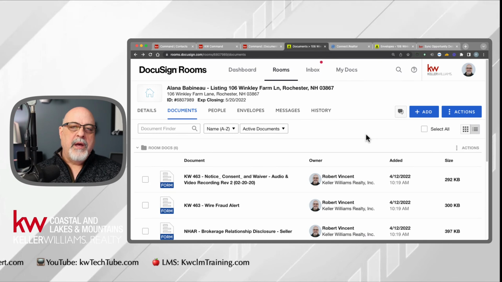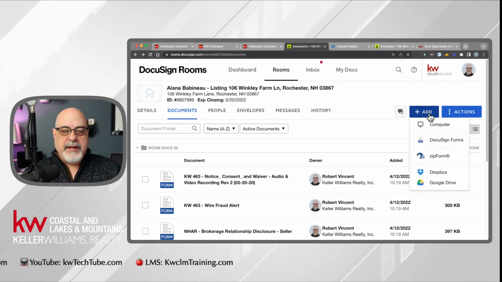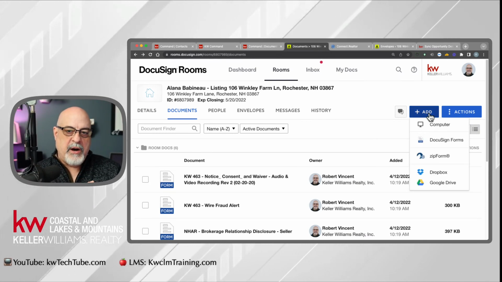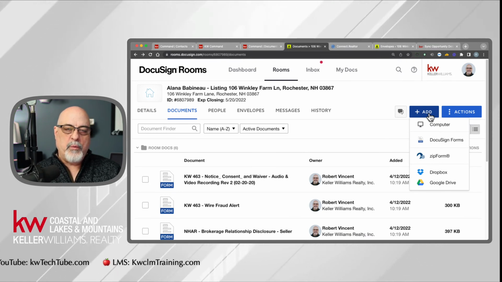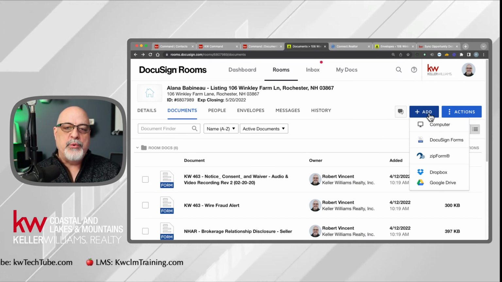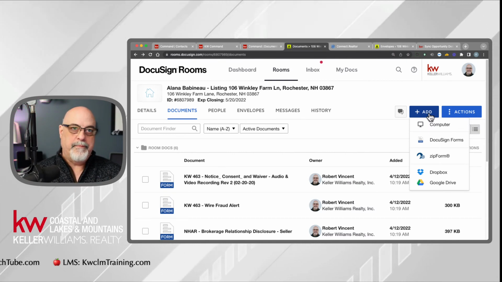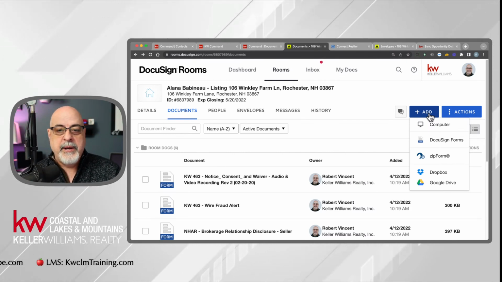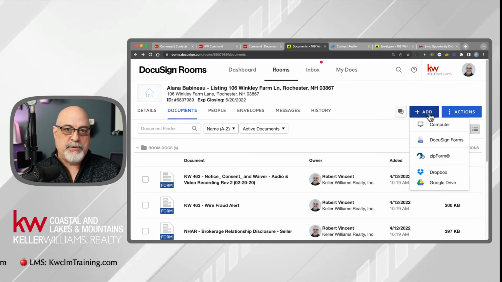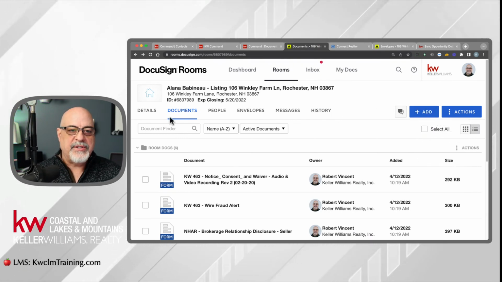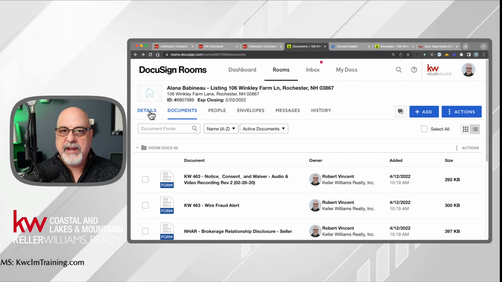Okay. So let's talk about this add button again, because we're talking about forms now, and I want to be very clear about what forms do that is different from things like PDFs or Excel files or Word files. Only forms are going to access the information from the Details tab.